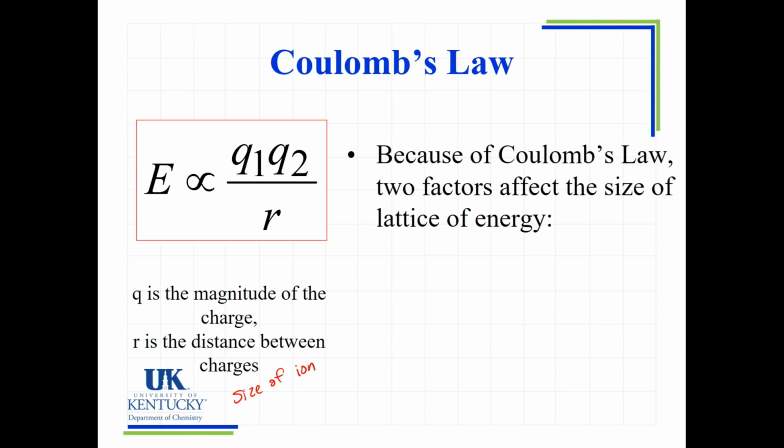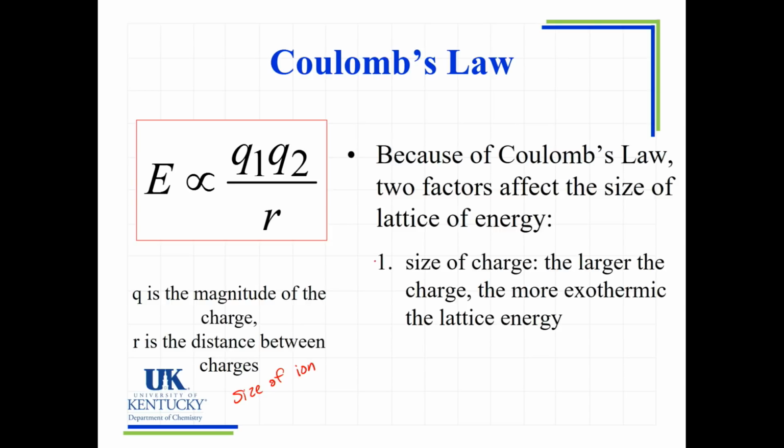So because of Coulomb's law, there are two things that can help us determine the magnitude of the lattice energy if we did not have the tables. The first thing we look at is the size of the charge. And this is the bigger of the two, and we would always look at this first. Okay, look at this first. The size of the charge. The larger the charge, and I'm going to take out the more exothermic statement and make it more simple, because it's not exothermic in the way our book defines it.